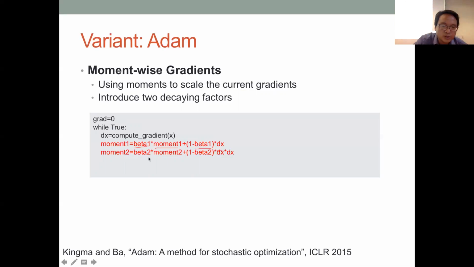Moment 2 is also the second order speed. You have another speed. One is for the running mean, and the other is basically the running variance, right? It's the gradient squared. You can consider the mean of the square as a variance. So you can consider these as the first order speed and the second order speed. Okay, so you have 2 moments, and then you use these 2 moments to update x.